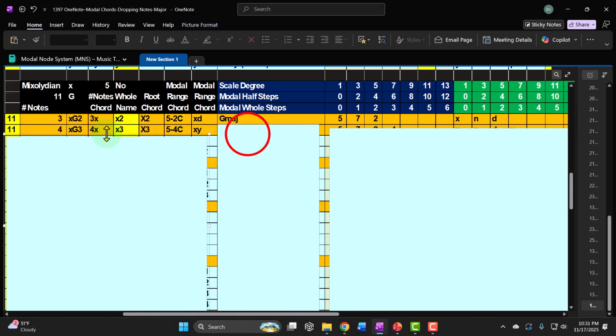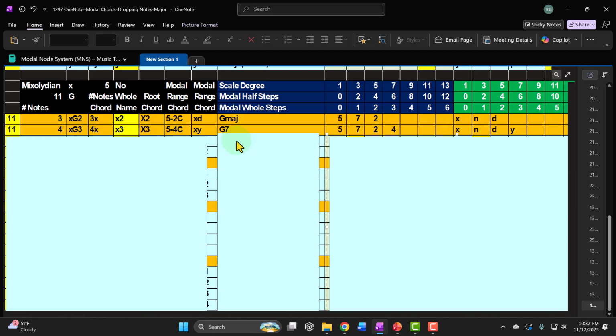But as soon as I add the 7, then I have to switch conventions to a G7, the 7 now indicating that it has a normal triad with a major 3rd, but a minor 7, which basically is the Mixolydian node. You might as well call it a 4x, x standing for Mixolydian, or an x3, meaning it's a Mixolydian nodal point, and you're going 3 modal whole steps up, which would be 6 modal half steps, or the last note would be the 7th from a scale degree standpoint.